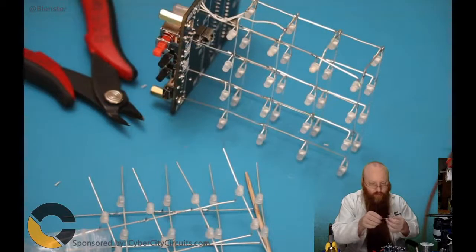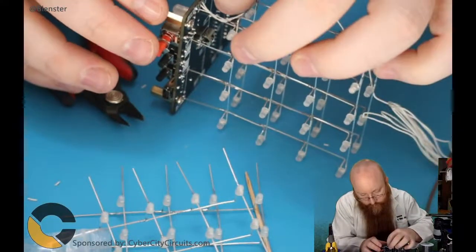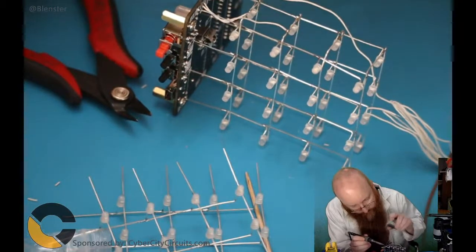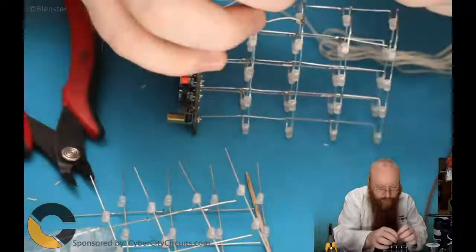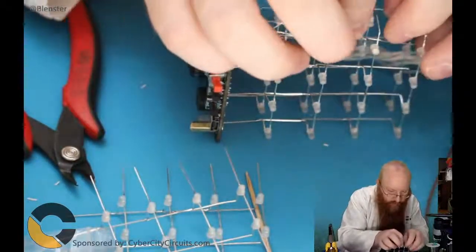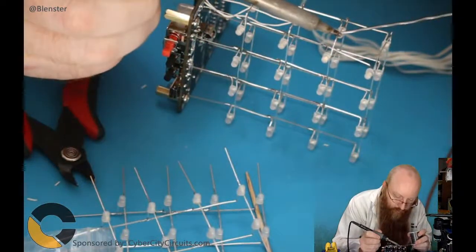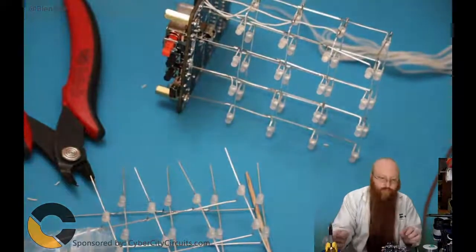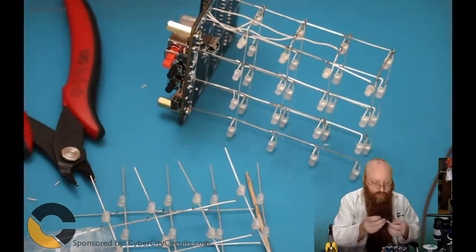Time to put in a third. And I'm finding I can strip this with my fingernails just fine, since the wire strippers are not helping. There we go. Look at that. That needs to go up to about there. Tuck it through there. Wrap it around here. And a little bit of solder to make it happy. Alrighty. First three are done. Time for the last one, and I think we're going to test it again. I want to see if this is working.